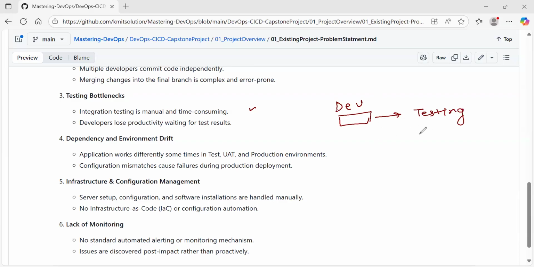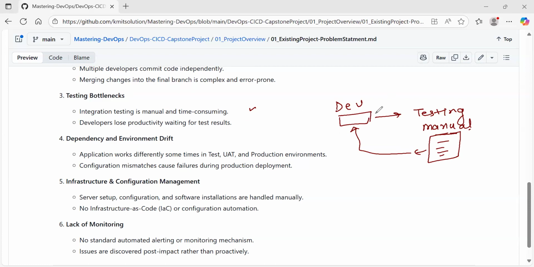Now, when the testing is happening, whether it's manual or automated testing, they are doing it on their test environment, and after some amount of time, they reach out to the developer saying that there are some errors in the code, so you need to fix that.